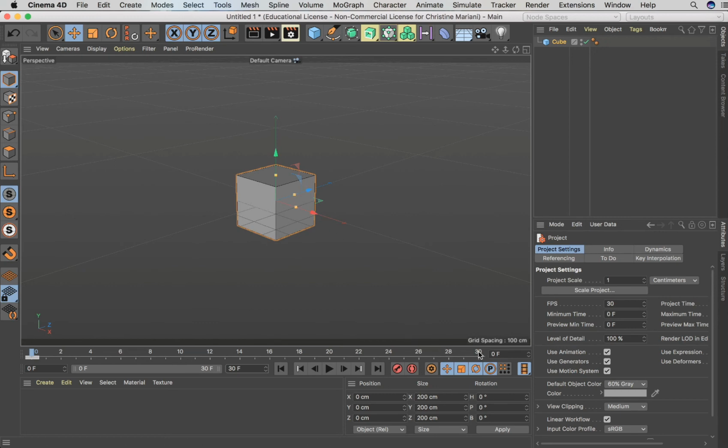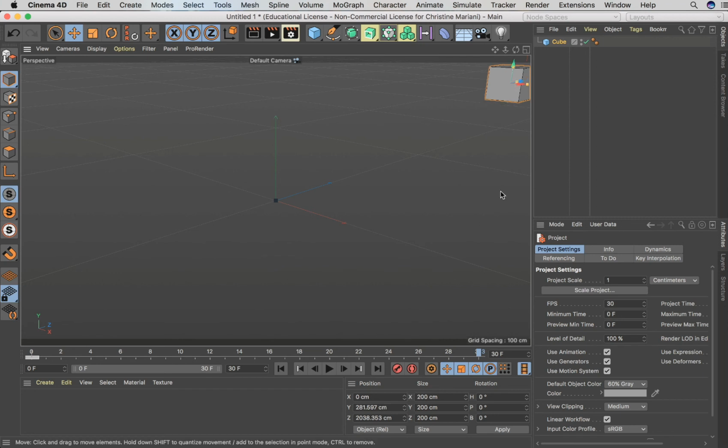So I'm going to jump down to 30. And I'm going to grab the Z axis, and I'm just going to push this back here, and maybe I'll push it up as well. Okay, and now that I've made that change, I want to hit the key again. As soon as you do that, you'll know that it works, because now at 0, I have a little gray rectangle. Okay, at 30, I have a little gray rectangle.